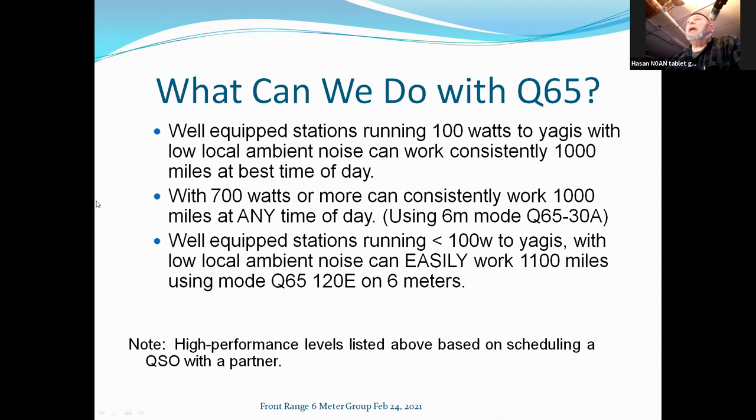There's a reason I keep mentioning frequency. These modes cannot share the same band. We cannot have 120E and 30A working on the same band because 120E is about five times as wide. They can't be decoded anyway, and they'll do nothing but QRM each other. So for the present, we're trying to choose frequencies, watering holes. Q65-30A, 30-second sequences with submode A, runs on 50.275 in the States. Q65-120E, which is 2 minutes long with an E submode, is on 50.235. Those are just watering holes. Nothing's hard and fast, but if you want activity, that's where you'll have to look for it.